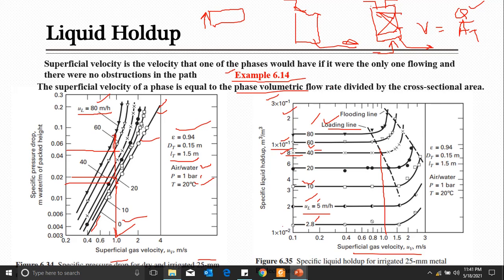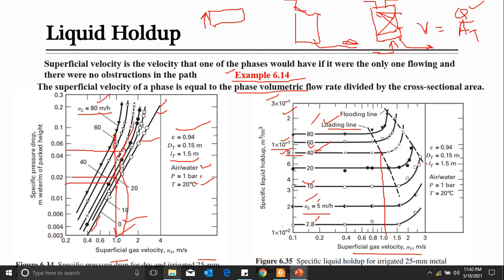Now you can come back to this point: as you keep on increasing the velocity of the gas while keeping the liquid flow rate the same, for example, we discuss here the case of 40 meter per hour. If you check the line of 40 with these crosses, when you jump above 1, for example here more or less 1.1, you can see a sufficiently high pressure drop. Up to here it was a straight line, but after this it has increased exponentially.